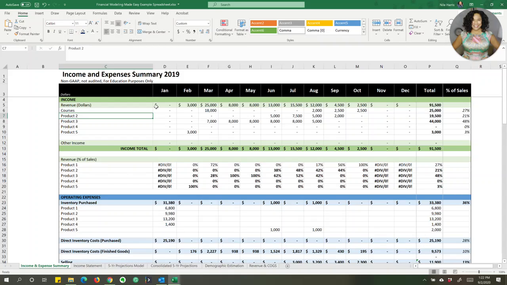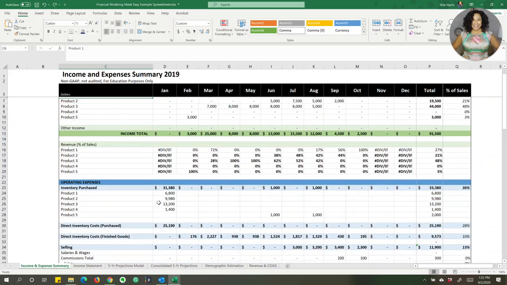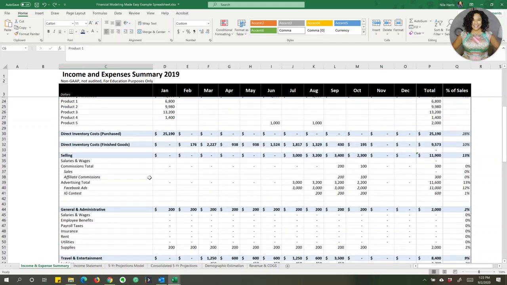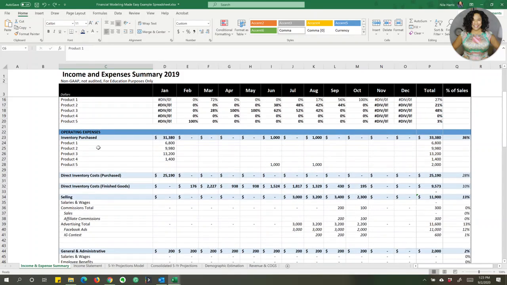If you don't, remember, we're just putting together a financial model, a super easy financial model. If you don't want to go into that granularity and you just want to keep all of those reports maybe in PayPal or Stripe or however you're doing that. So then we come down here to inventory, operating expenses.